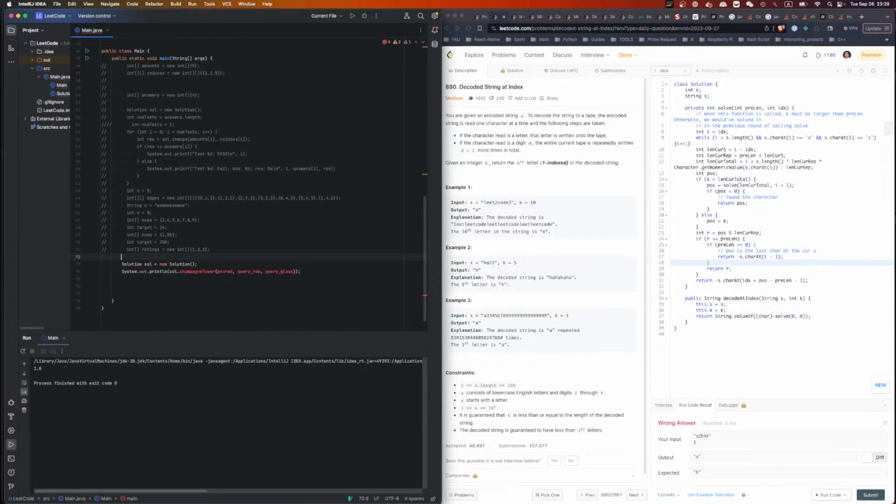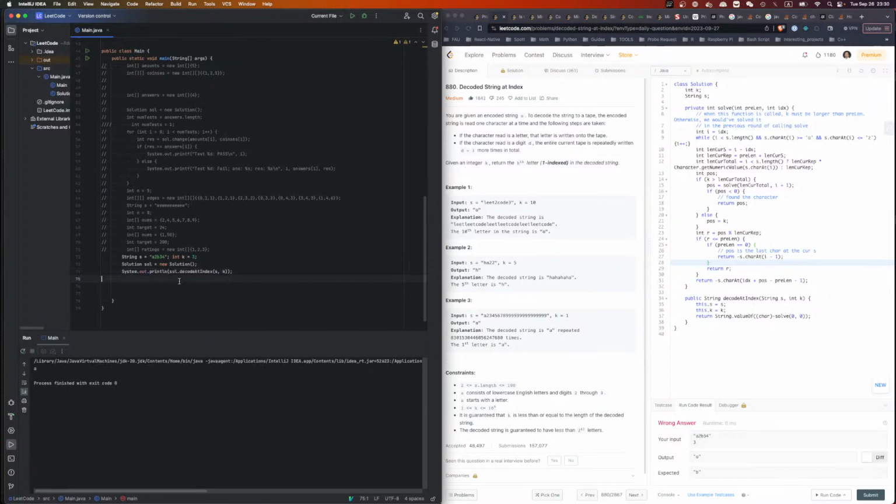All right, what do we have? We have a string s, a2b34. Int k shall equal 3. Now we do decode at index, s and k. Let's run it.